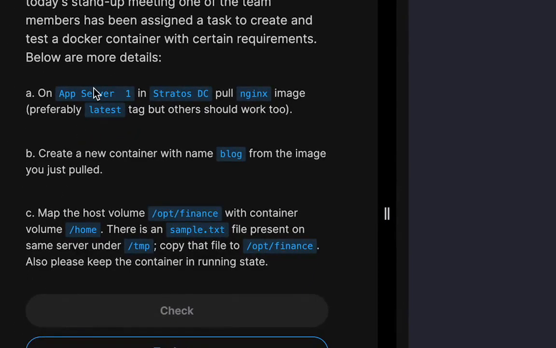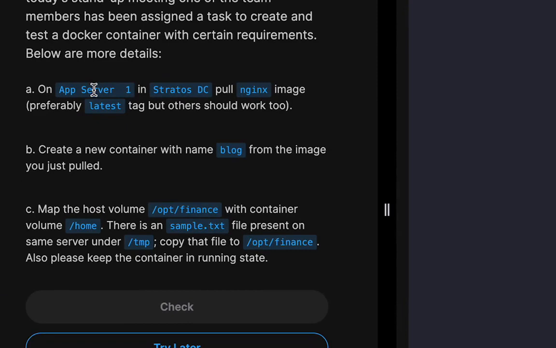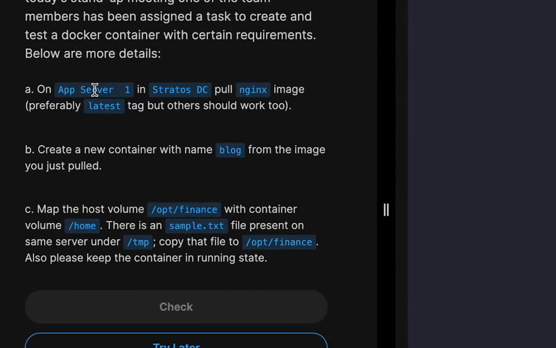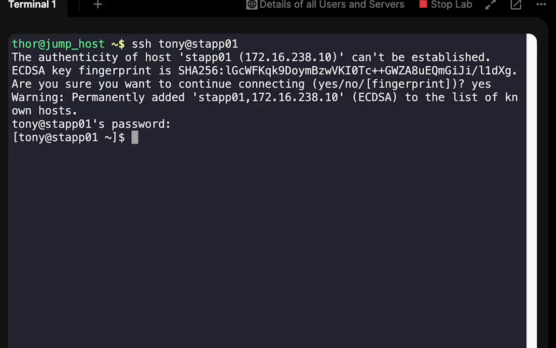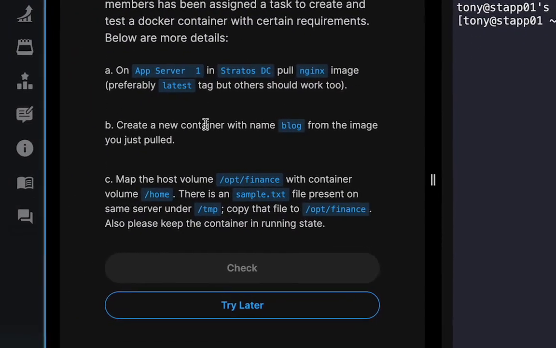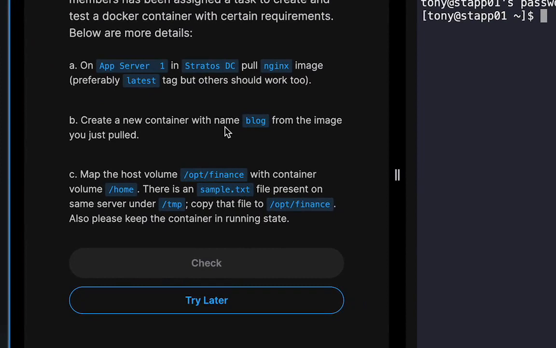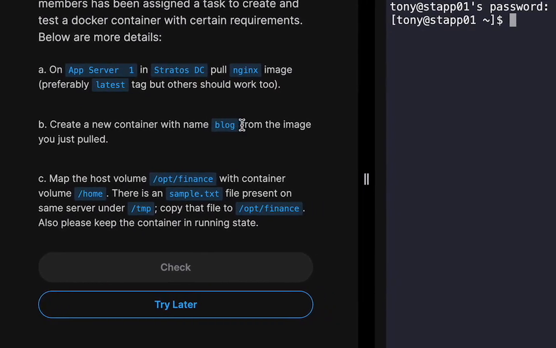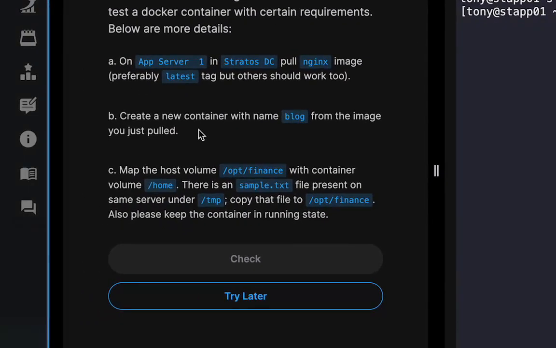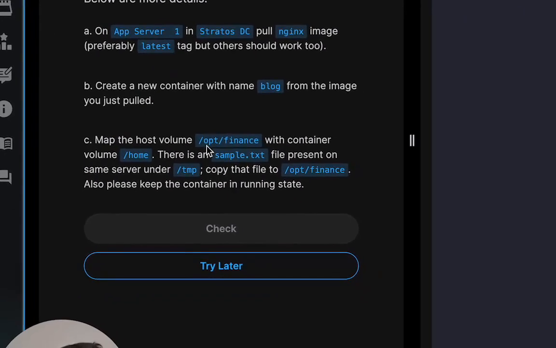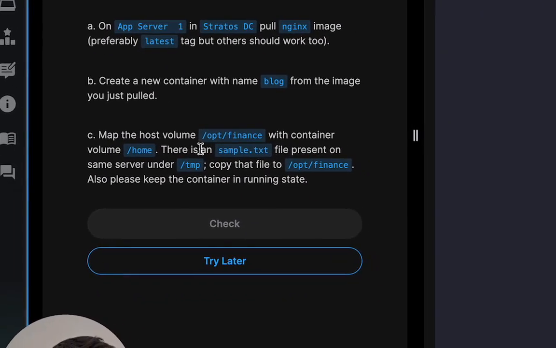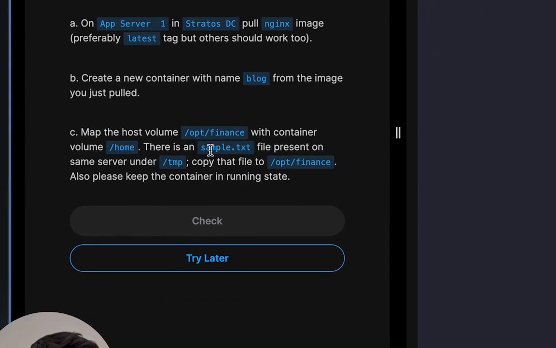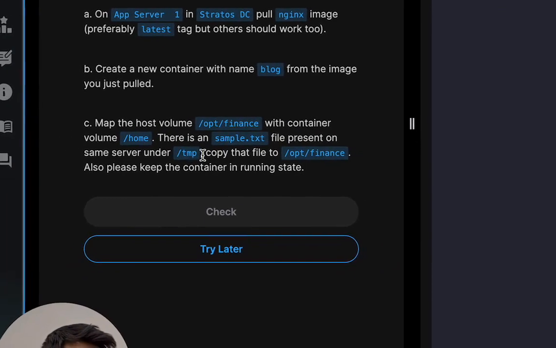Before going deep into it, let me just log in. Now I'm in. What do I have to do then? Create a new container with name blog from the image you just pulled. Then map the host volume to this path. There is a sample.txt file present in temp.